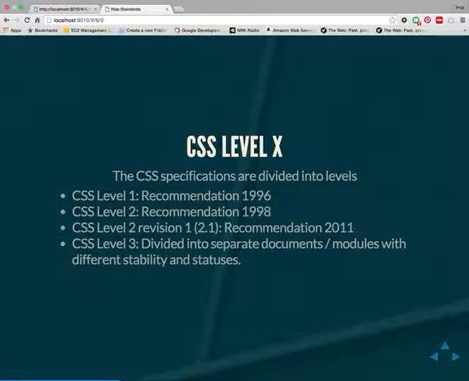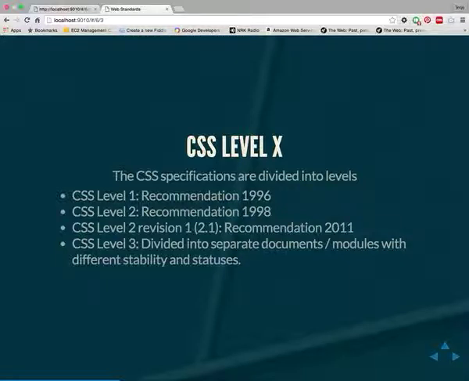And CSS level 2 in 1998, and 2.1 in 2011, and CSS level 3, which is divided into separate documents. So these are different specifications.